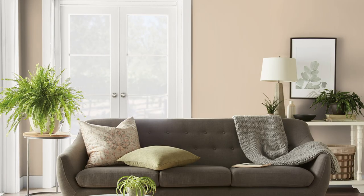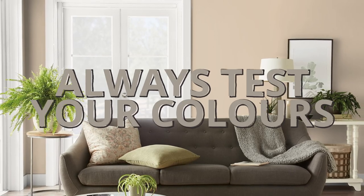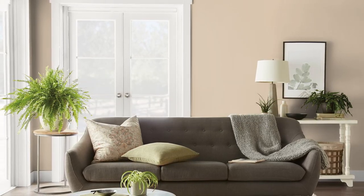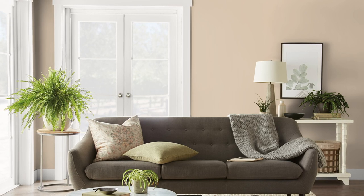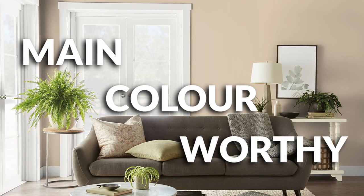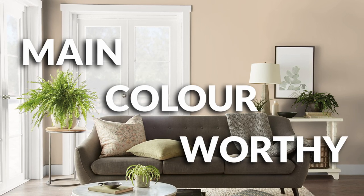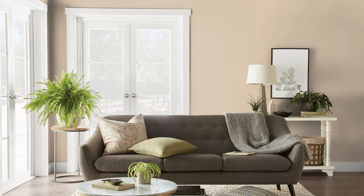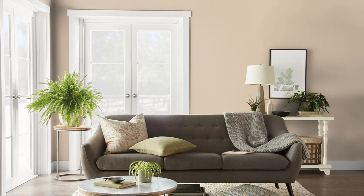Now, if I'm still not convincing you, if you're like, no, green undertones? Ugh, that sounds awful. Then you should especially test this color out before going full tilt with it, before you give your painter the green light, see what I did there, to paint your whole house with it. Make sure you test your colors. I do think that this is main color worthy for me, which means this is a color that you can paint your house with, like the interior of your home, if you wanted to use it in the main parts of your home, or even all over, you could do it.